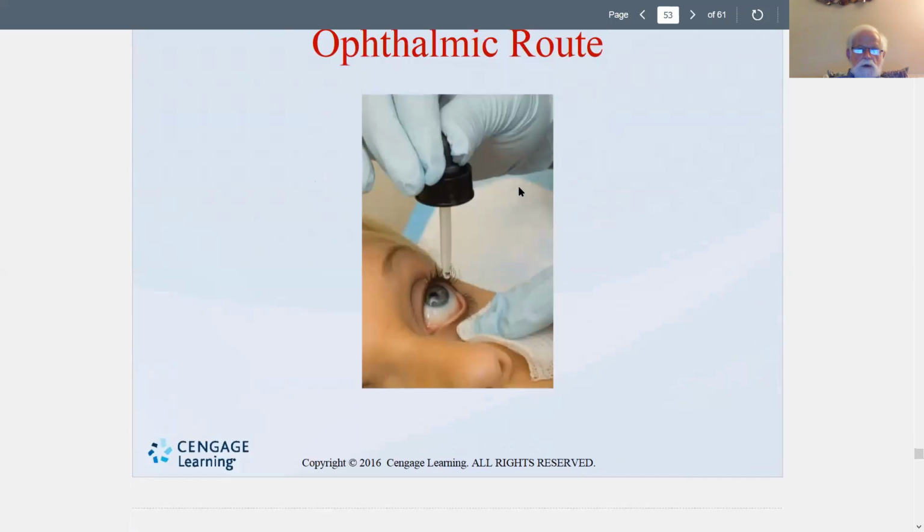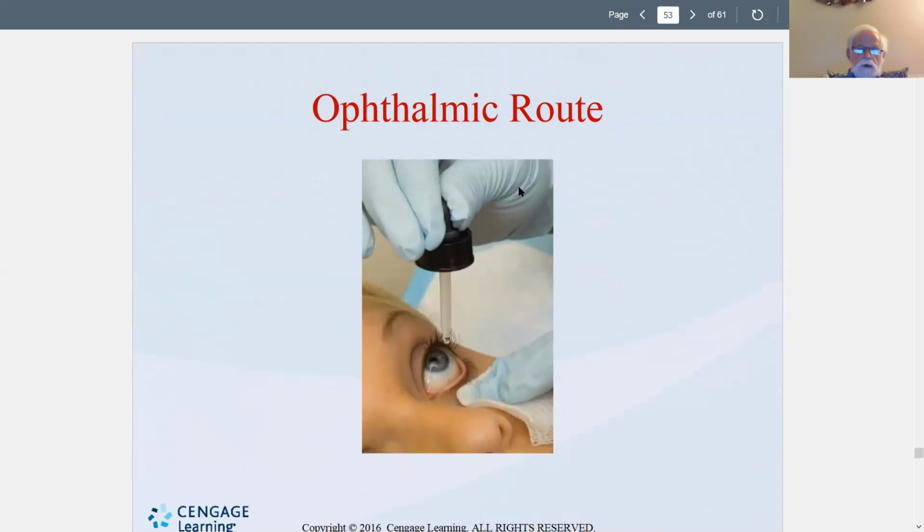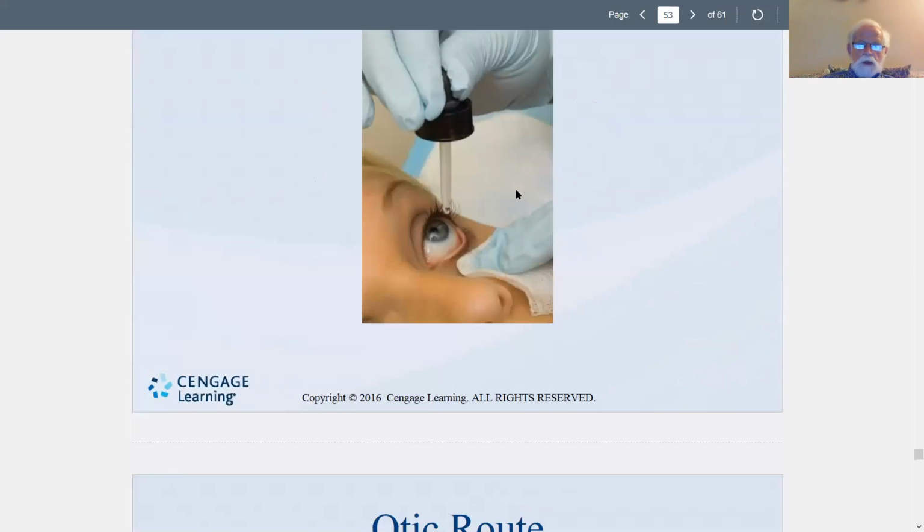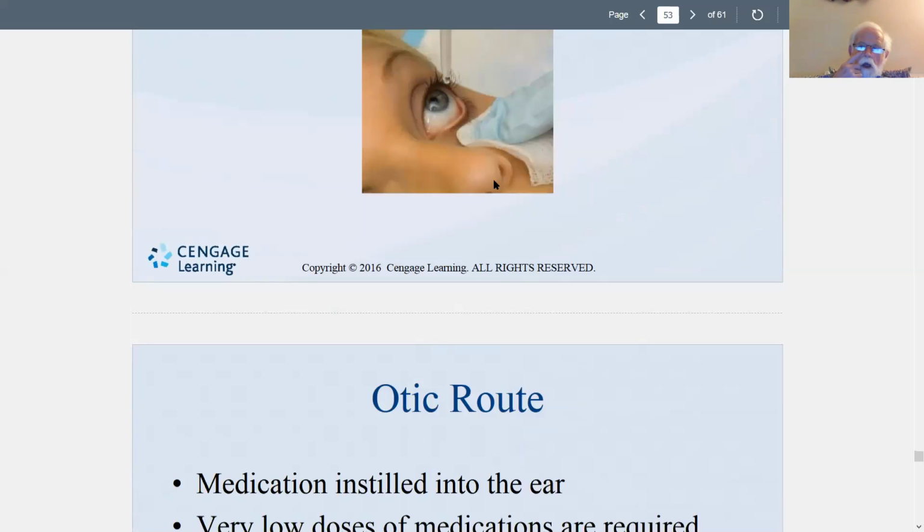Careful administration of ophthalmic needs to be with the patient with their head and face facing upward. They can be lying down or they can be sitting in a chair. It doesn't matter. But we instill it. We usually try to expose the lower part of the sclera by pulling on the bottom of the eyelid gently. We just pull right below the eye and pull it down.